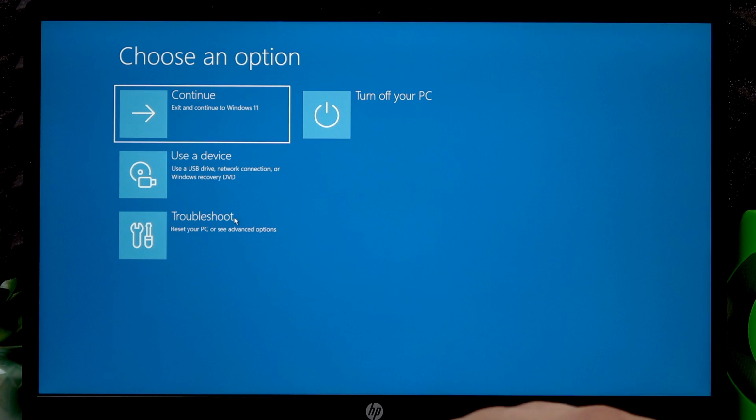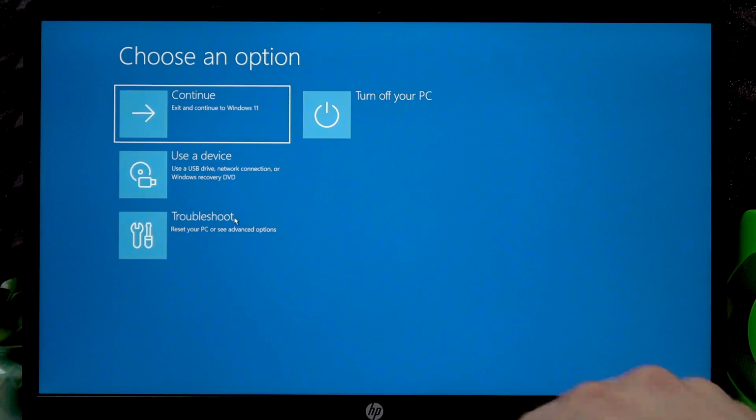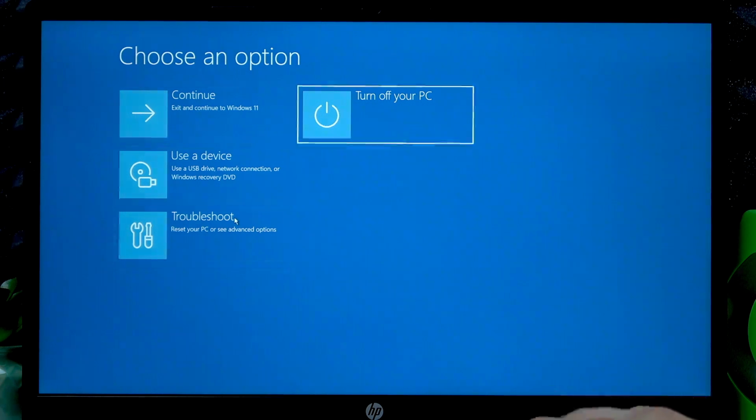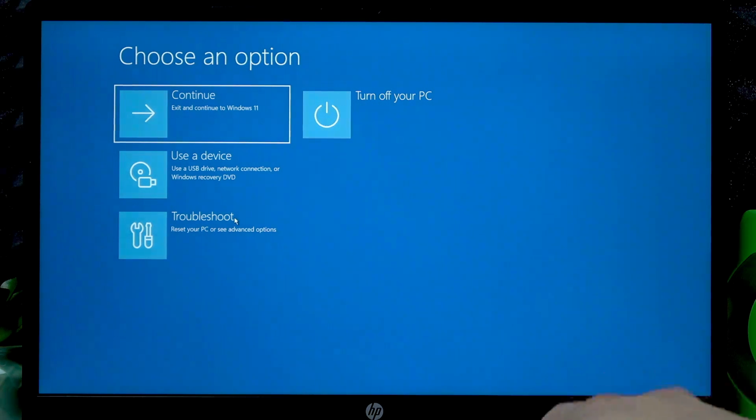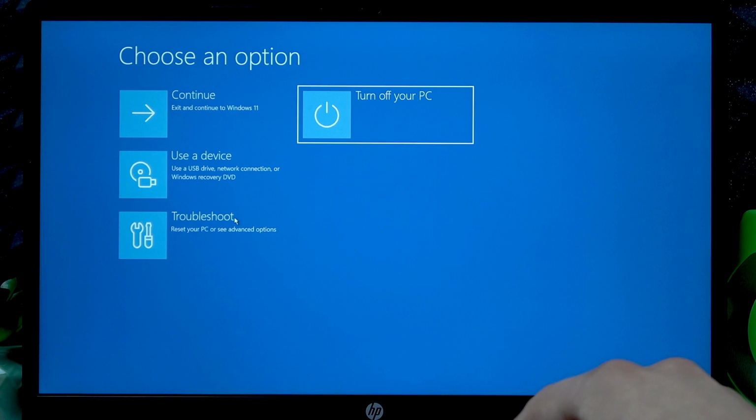Now in recovery mode you can either navigate using your external mouse or using arrow buttons to navigate, and enter to select. For now I'm gonna select turn off your PC in order to show you the second method using which you can enter the recovery mode. So when your PC is turned off, what you have to do is simply turn it on and then turn it off again. Turn it off when it starts booting up.